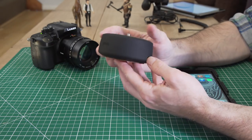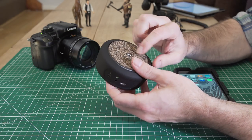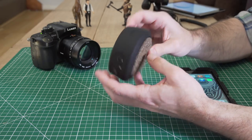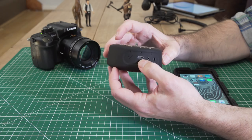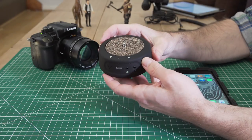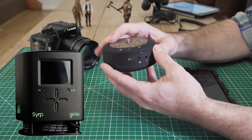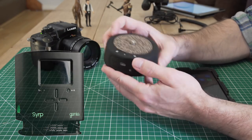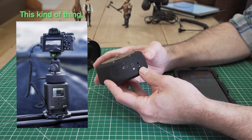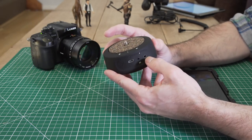Let's have a look at the device itself. Pretty simple. Cork on the top, cork on the bottom, tripod mount with also a thread adapter to go between the quarter or 3/8 size tripod. One button, a port for your power charging, port for your shutter release cable, and then a serial port, which is for when you've got more than one of these devices, or you've got the Syrp Genie, the larger device from Syrp. Then you can add tilt and pan, and add devices together so they can talk to each other and do more dynamic time lapses and video pans. I've only got this one device, so I can't use that port.